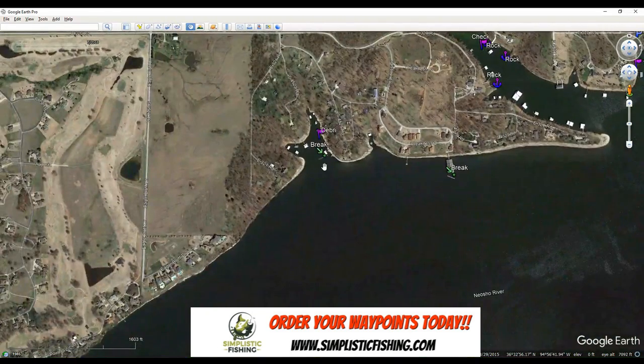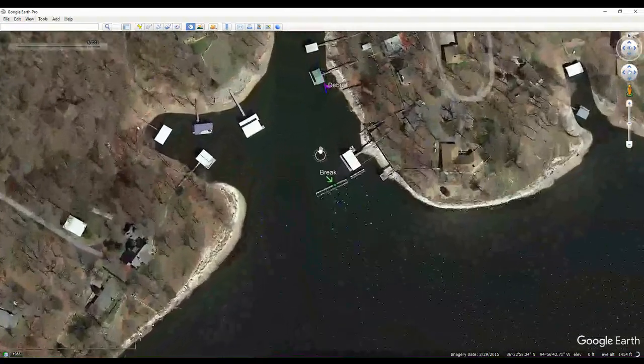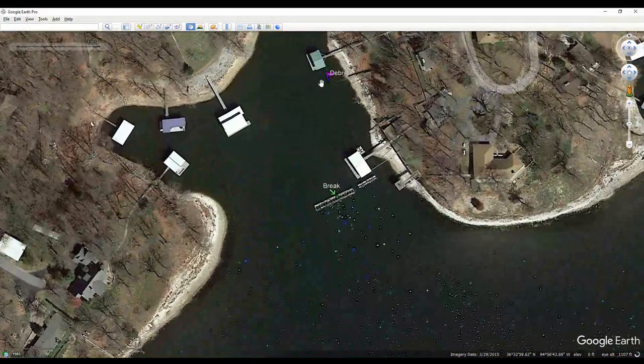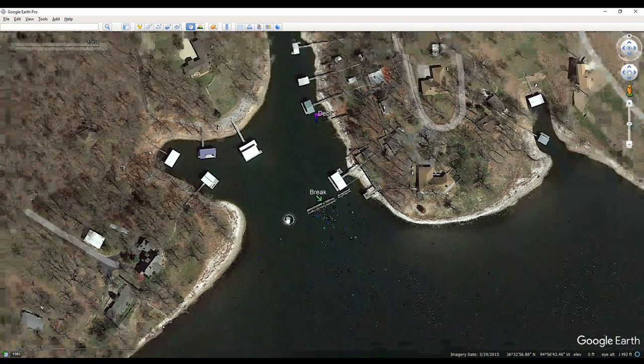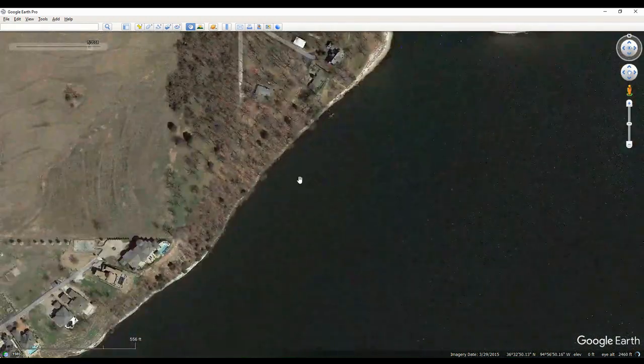Pulling back out of here, just a couple different break walls, some more debris out here again. Looks like one of those places where they bring the boats down. Those are always really cool because those pipes and those steel pipes and all that stuff, it goes way into the water, and the fish love to be attracted around that stuff. So definitely a good spot to look.